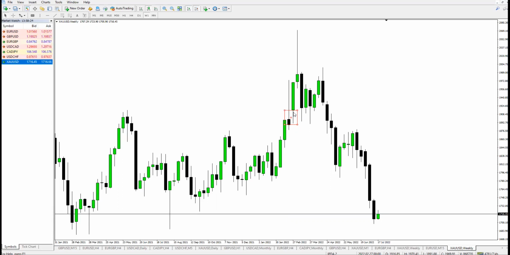So if it gapped up, and you see there that it was bearish and then it gapped up. So what did it do? It traded down and gapped up. So those gap ups are bullish candles. So a down candle preceded by bullish candles creates a bullish order block. So this is a bullish reaction, right?